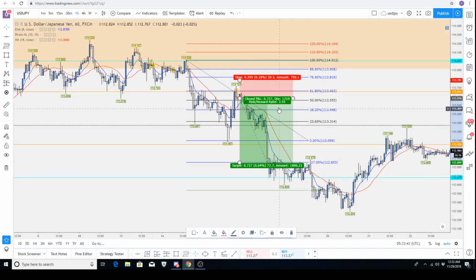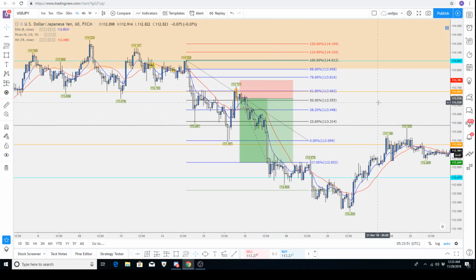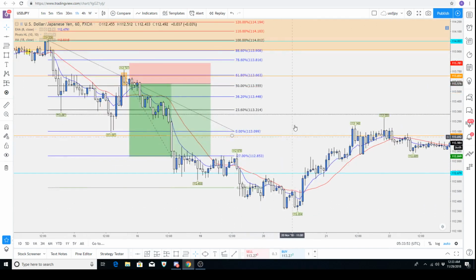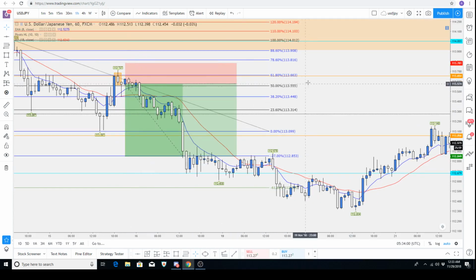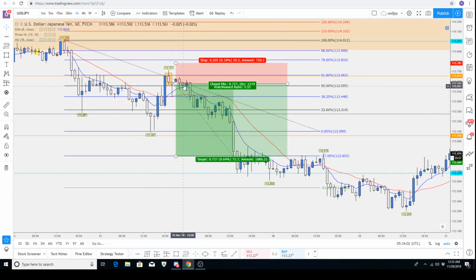So as you can see now, this is a 3-to-1 risk reward ratio, or a 3.55 if you want to be more mathematical about it. So I'm getting 3 times my risk. Now obviously, from my entry, you're going to hold your order until you get stopped out. You're not going to close just because, let's say I entered right here at this candlestick and I see this bullish candle form, your emotions could be going a little bit crazier. So that's why you always have to hold until you get stopped out by your stop loss.